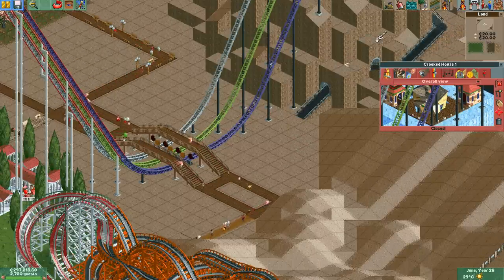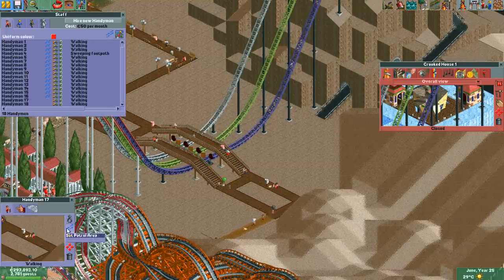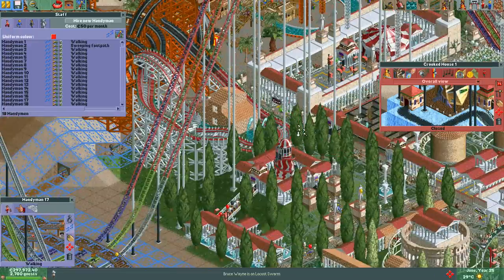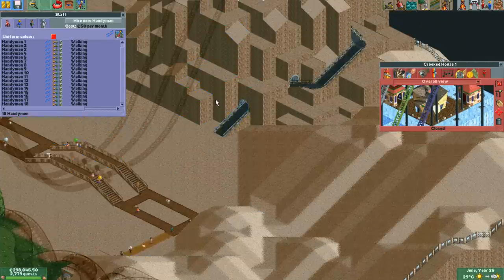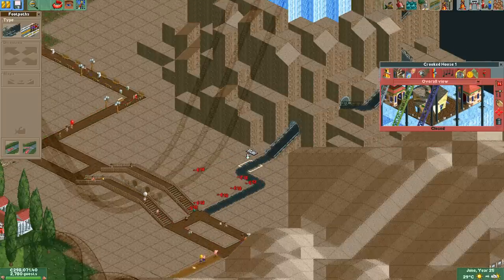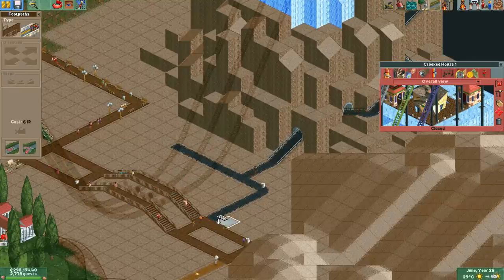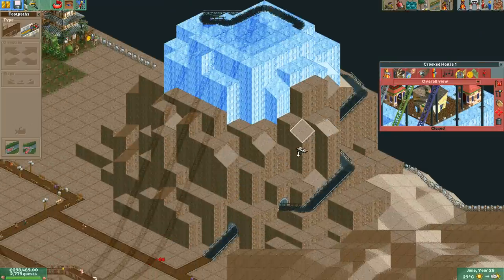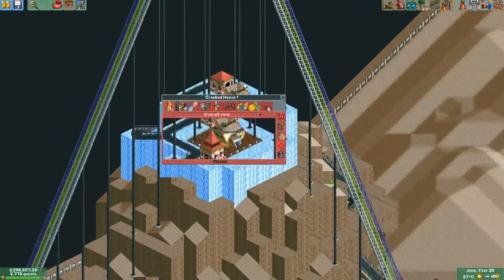Oh, we got some pukes over here. Maybe I need a handyman. You know what, let's connect it, what the hell. Might as well. Crooked House. Now we need some kind of name for it.